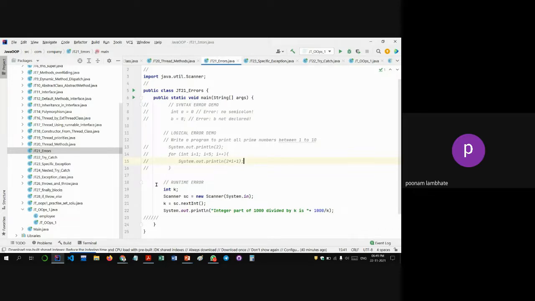Other errors can be errors which are not exceptions. Which are the errors which are not exceptions? Those can be logical errors, meaning there is a problem in the logic of your program. For example, if you want to detect whether a number is prime or not, but whatever program you wrote is for Armstrong number, the logic is wrong. You won't get any error message. There'll be no error, but the logic that you have implemented is wrong. So it is called a logical error. Is it clear what is the meaning of logical error?